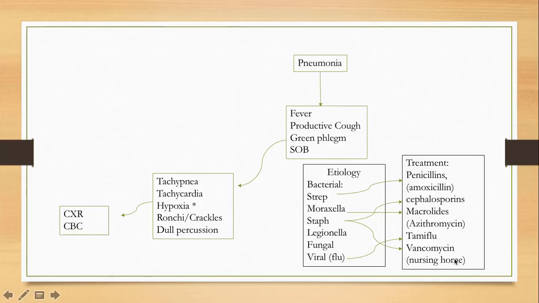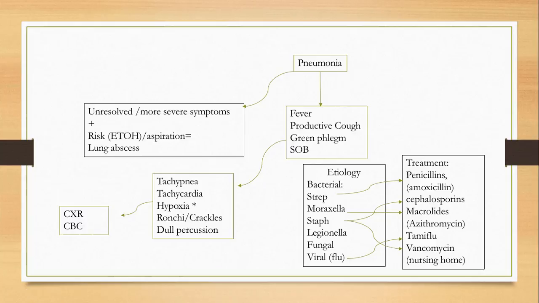Another thing to remember is that the clinical picture for staph pneumonia, that is one special kind of pneumonia, will be slightly different. These patients a lot of the times have preceding viral illness, so they have viral symptoms for quite a few days, and then they come in with high-grade fevers, and now you know that they have developed pneumonia because of staph infection.